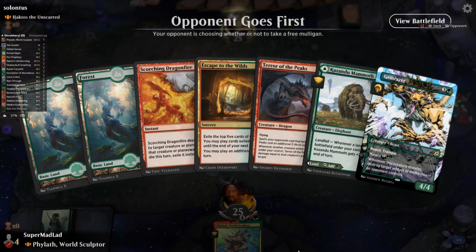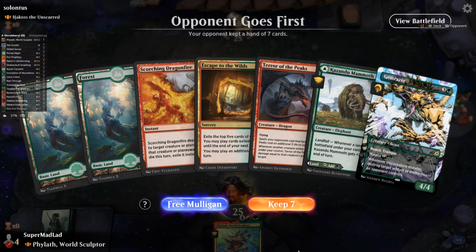Interesting. Let's have a look at this hand. It's mostly keepable. The only problem is it's full of red cards, and we don't have any red mana. So we're going to take the free mull on this one. Seems pretty easy to me.